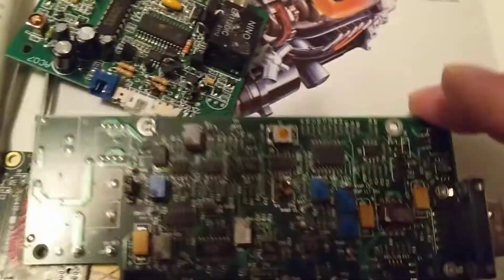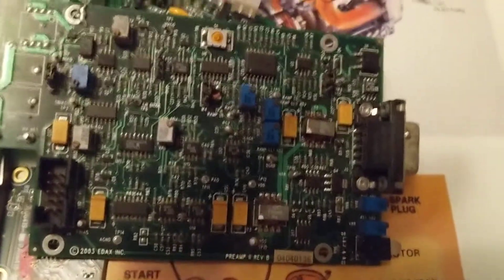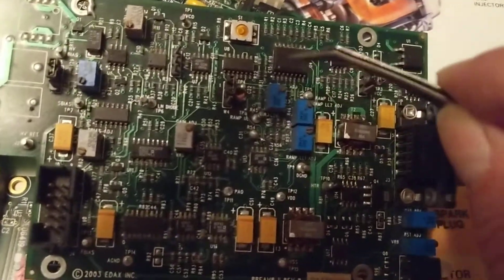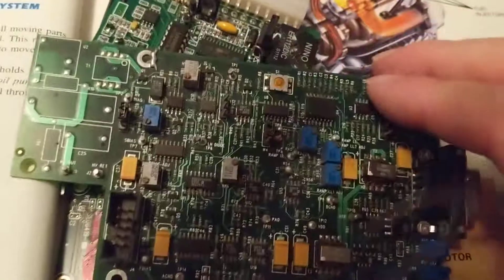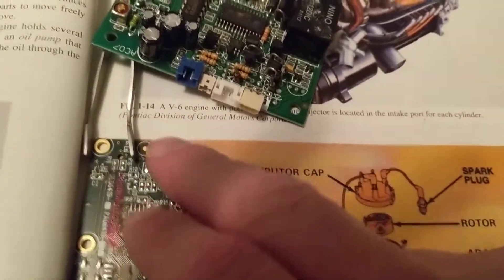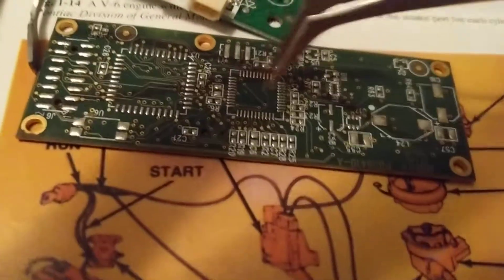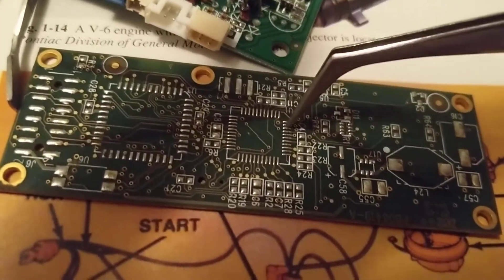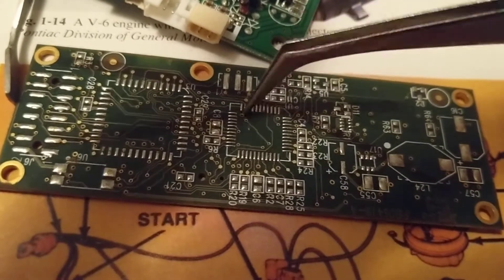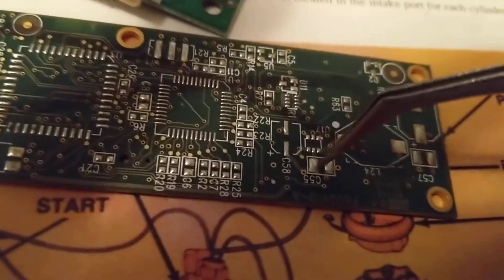As I stressed yesterday, the worst thing for these boards is vibration. When you drive a car over bumps at 80–90 miles an hour, the chips tend to come off and the lands — the connections — tend to break off. Now let's look at another one: this is a board without components, as you can see. These are where the components would fit — that's why it's called surface mount technology. These pads are where the chips make their connection.